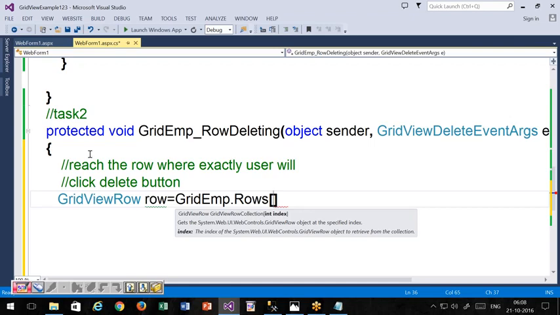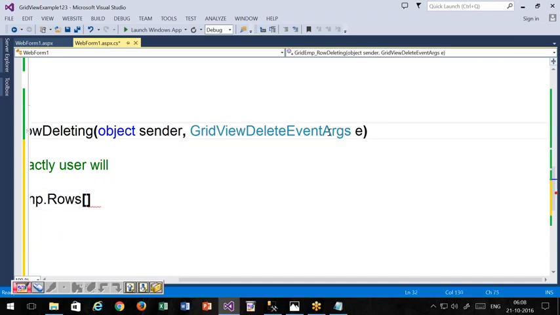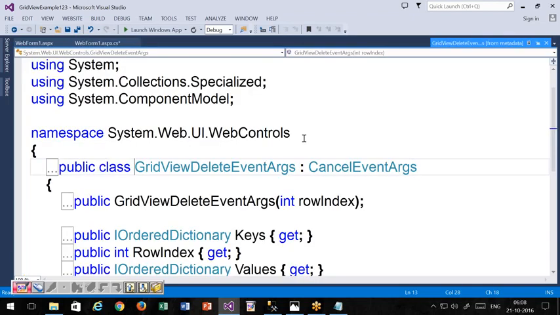So here you need to get the index value of the row where exactly the user will click the delete button. If you want to get that index value, in the grid view delete event args class, they have given one property.